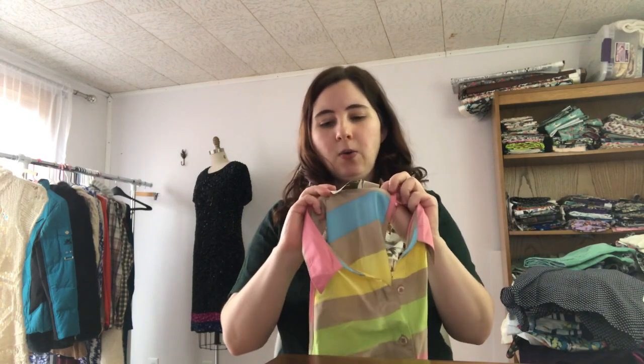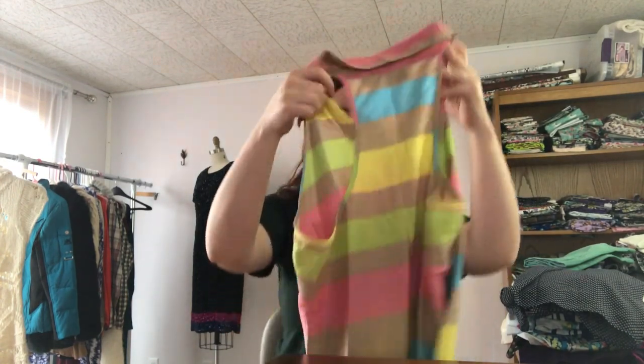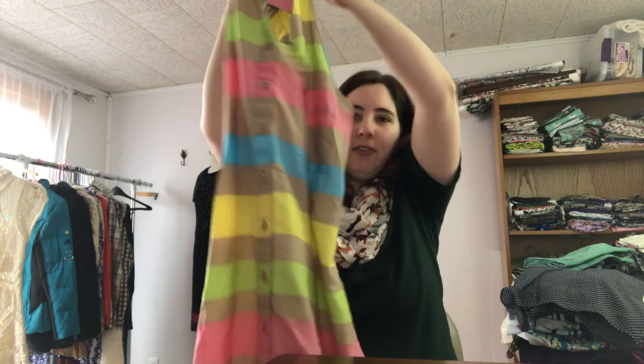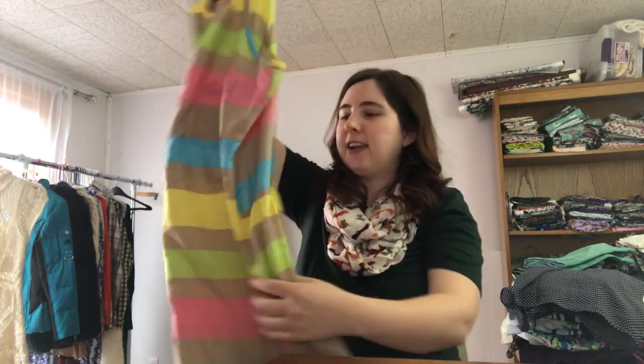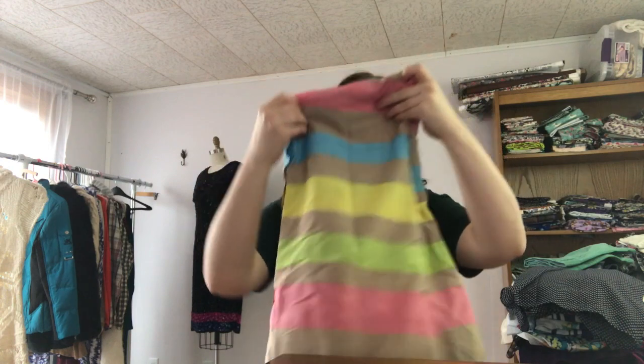This one is an older RD Style piece — Stitch Fix actually sells RD Style, which is what I was thinking when I picked it up, but it's not a Stitch Fix piece. It has a weird shape. I tried it on and it's not very flattering — straight in the front and gathered in the back — and it's polyester. Nothing is really wrong with it, but it's going to consignment. It needs someone without much of a chest, which is not me.